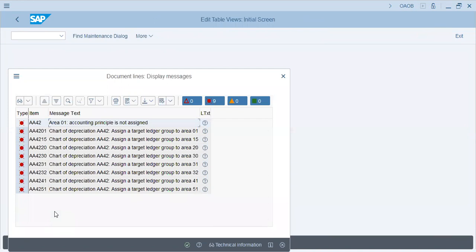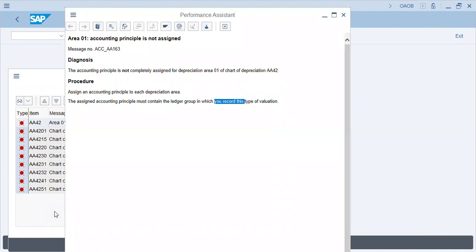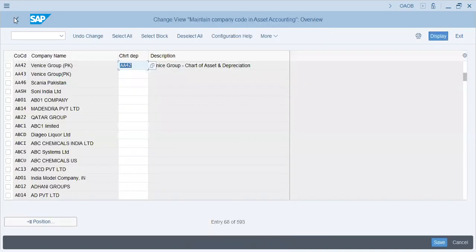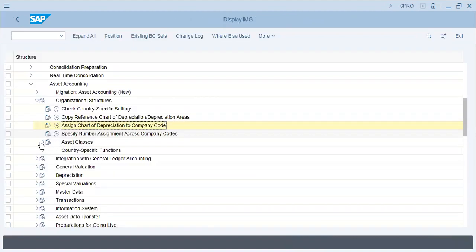Accounting principle is not assigned to the chart of depreciation.